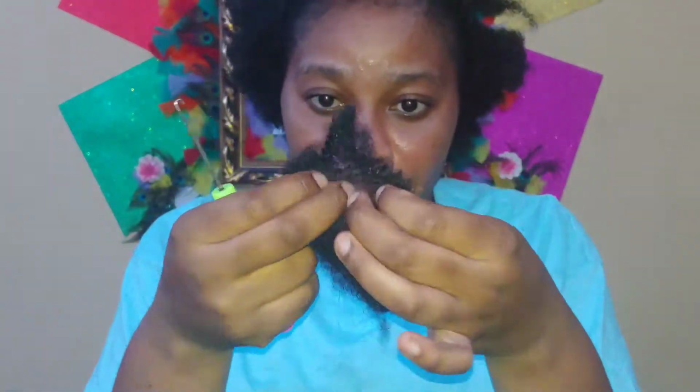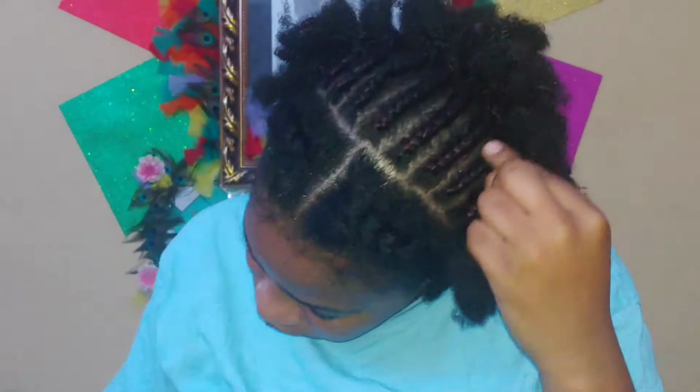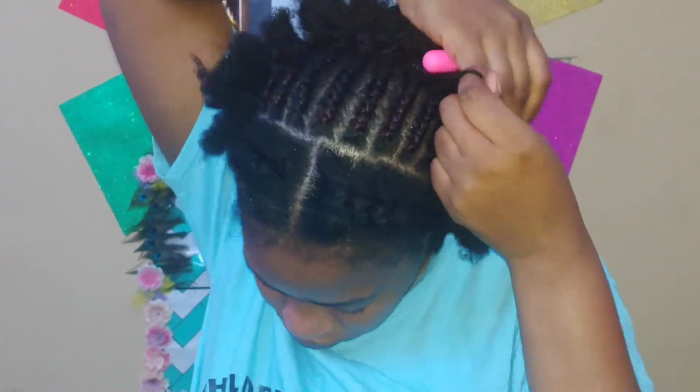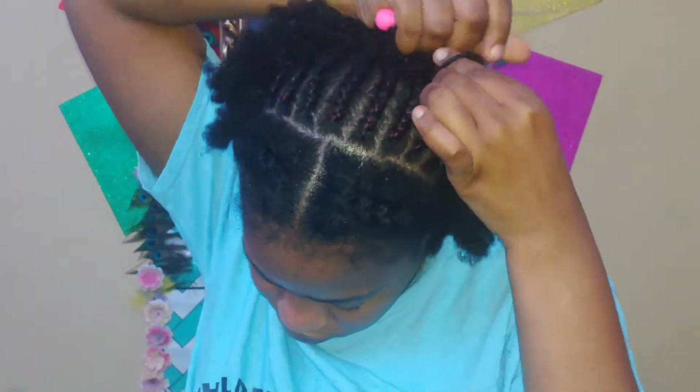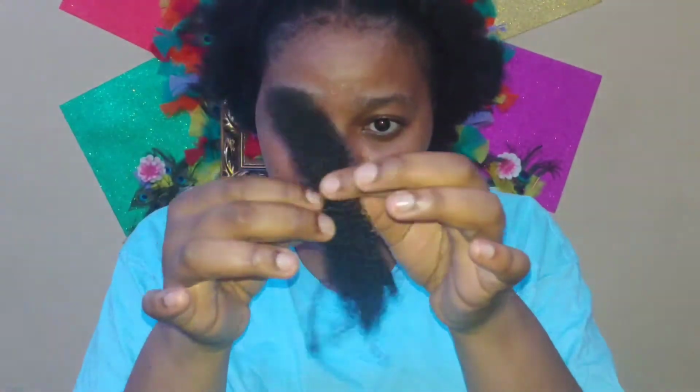Alright, this is the hair in my hand right here. I'm removing the rubber band that comes on the hair, then I separate it into two and I twist the hair a bit first before proceeding. Push the crochet needle through my hair, put the hair on the hook, and I went ahead and looped the hair twice. And basically that's about it, guys. That's about it. Pretty simple and easy.